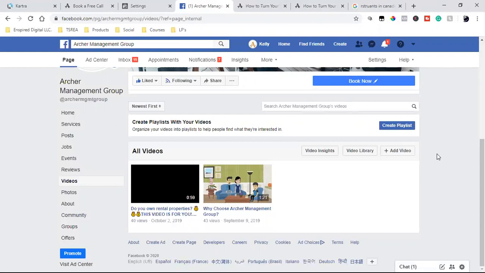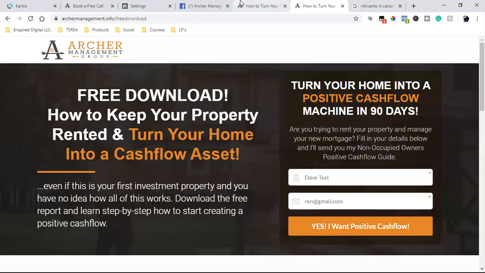You could totally do that with ads and just start testing different videos, different variations of the landing page. But at the end of the day, this is the offer. The offer is the download. So no matter what you're doing, every video, every ad, whether it's Google, Facebook, everything, your entire marketing pitch revolves around this download. Take the marketing to whatever platform you want. Make sure everyone's driven to this page. This is the top of the funnel. This is where everything starts.